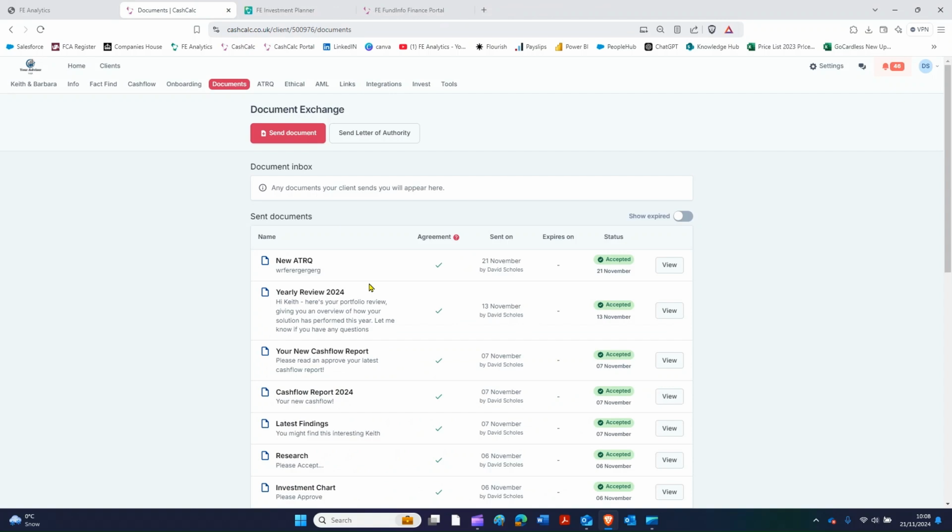I've got a very sophisticated ATRQ modeler in CashCalc. I've equally got the same ATRQ in analytics. And as I said, up until very recently this week, they didn't really link together. So there was a bit of a disconnect, but now they link together and they can move data back and forth. It creates an incredibly elegant end-to-end process where you start off in the portal, get the client to fill in the ATRQ, zip that across to analytics, do all of the research and tethering it to the right solution, and then send that information back to the client via the portal.